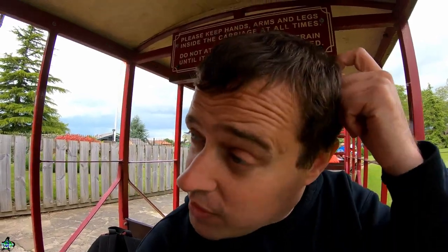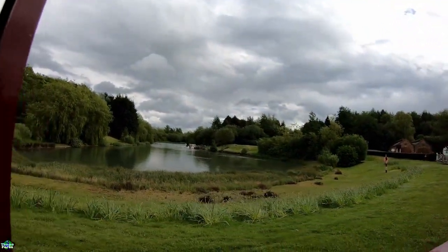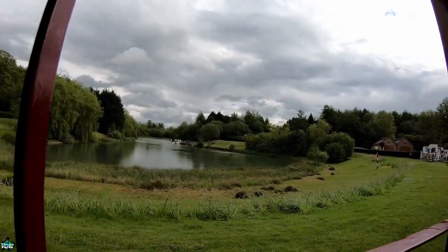Regardless, if Eagle's Claw opens when we get back round, we won't get off. We're not getting off at Ulster, are we? We're going to go all the way around on the loop. I don't think there's been a time where I've gone round in a loop on this. I always get off at the ultimate. So we are actually going to sit on it and go all the way around, and we're just going to point out a couple of things along the way. We won't show you the whole route, obviously.